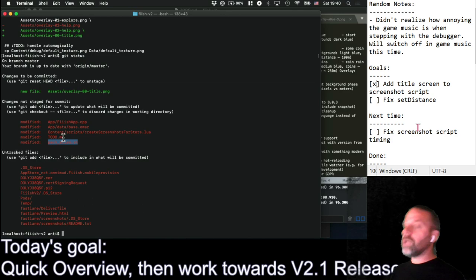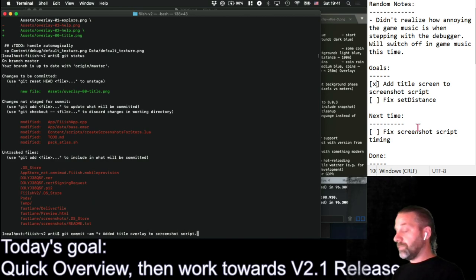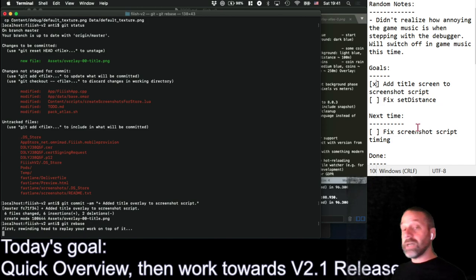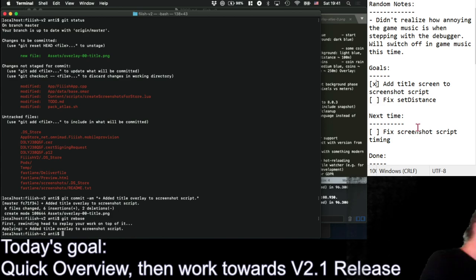So the pack is done. Usually I use Sublime Merge. I want to warm up with the command line a bit more, so you have to stick with me. Pack Atlas. Updated the to-do, yes. Updated the script, yes. So git commit, all of that. Added title overlay for screenshot script. Again, we do the rebase for reasons I mentioned last time. And this PNG is huge, which reminds me we should probably crush that PNG.